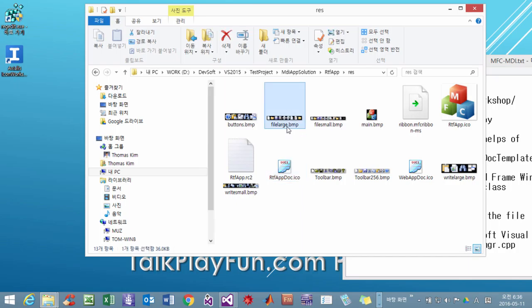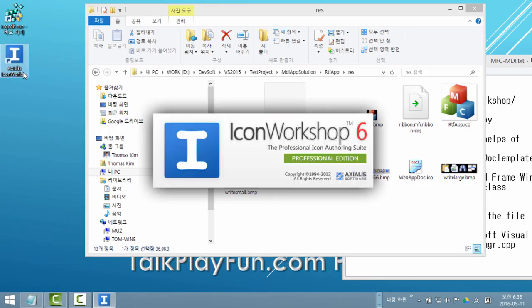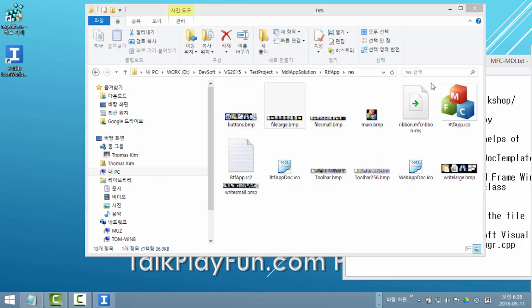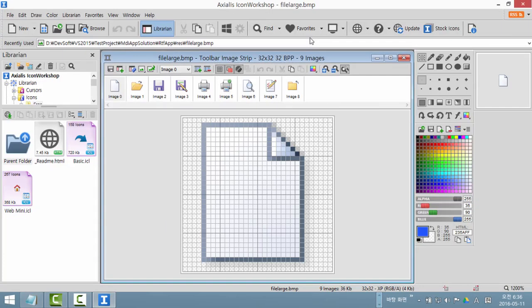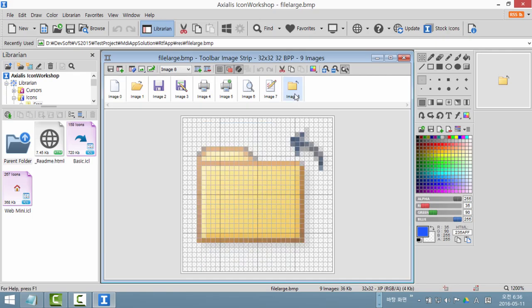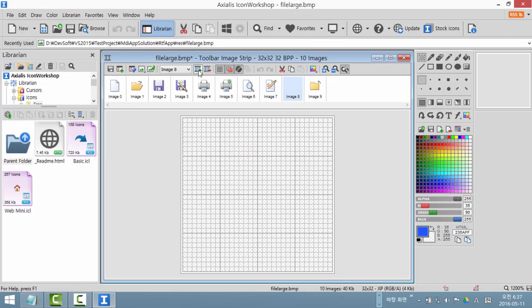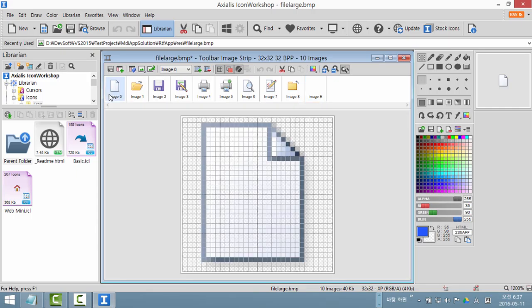Let's begin with the large bitmap. I will open it, drag and drop, and I opened it like this. Here, let's select the last one and click insert image like this and drag it to the end, then select the first one and copy.